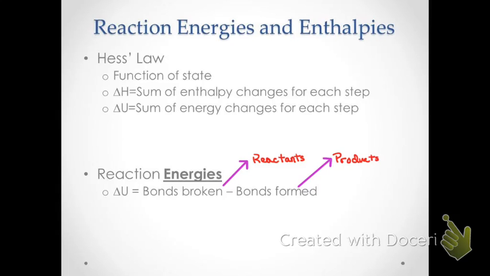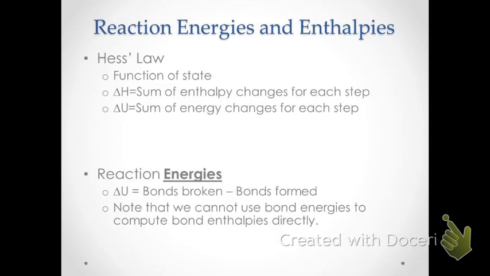To calculate delta H, we actually have to have bond enthalpies to do these computations. And they are not the same. Even though you may have assumed this in general chemistry, a bond enthalpy is not the same as a bond energy. And again, we'll do an example in class where we take a look at this distinction.